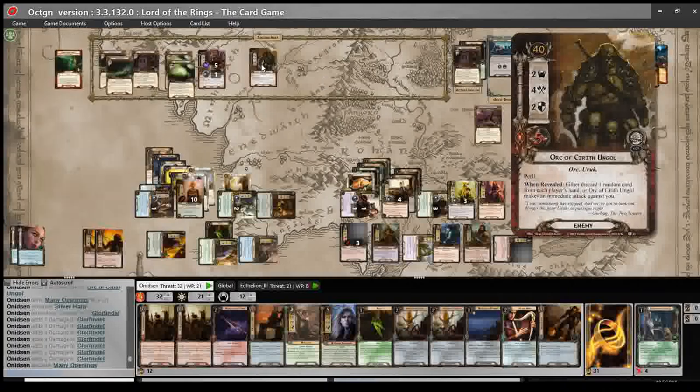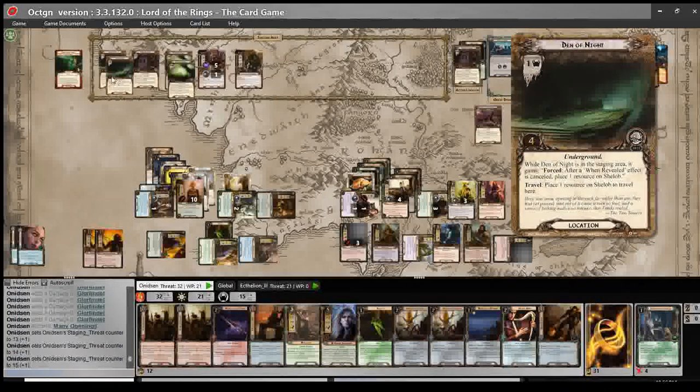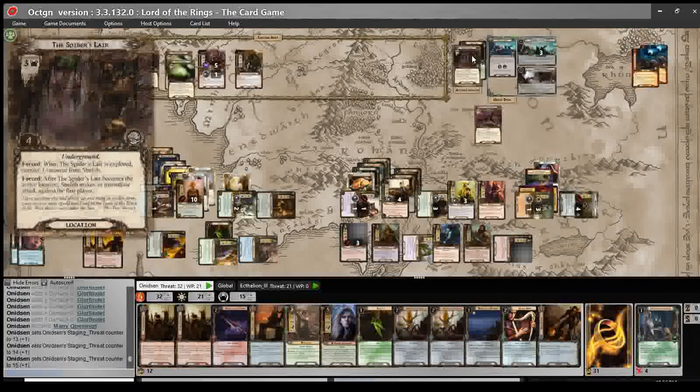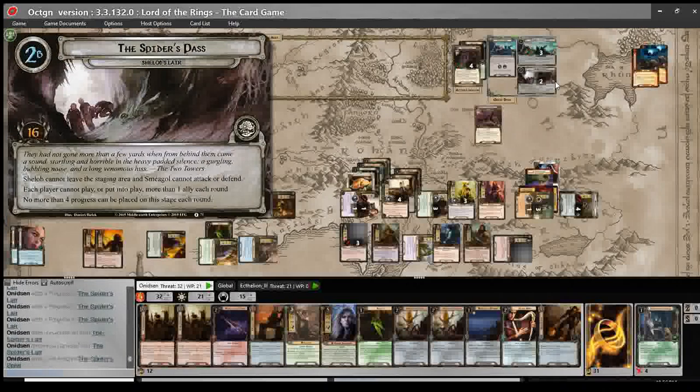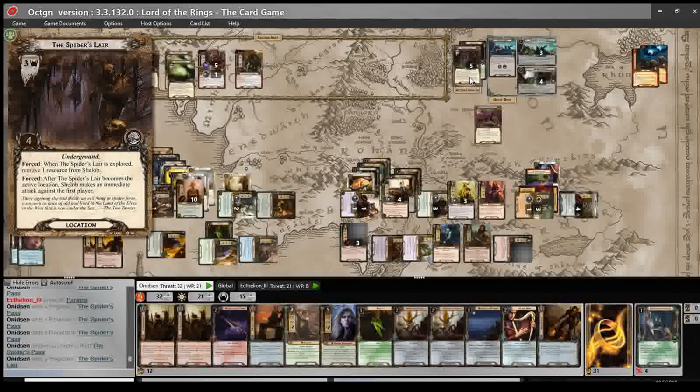So, we've added 3 threat, if I counted right. 2, 3, 4, 5, 6, 7, 8, 9, 10, 15. So we make 6 progress. I use Faramir to give us plus 1, 2, 3 power. Okay. 4. Well, that's however much he gives us, as long as it's more than 2, we will max out what we can do on the quest. Oh, sorry, 3, because there's an extra quest point on the Spider's Lair.